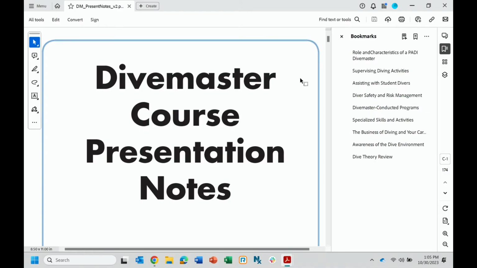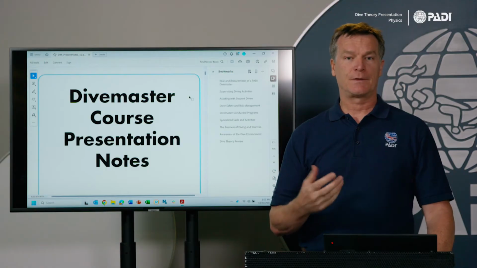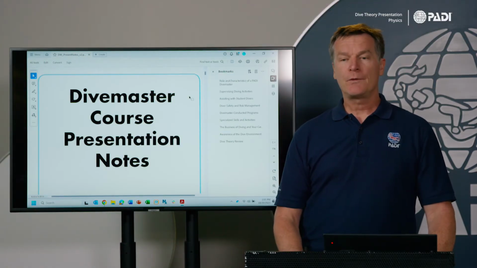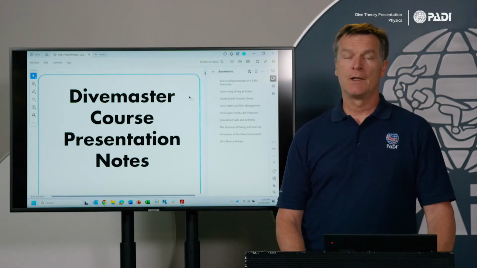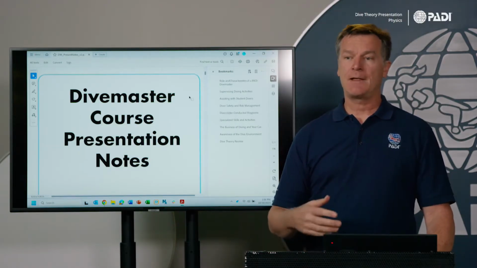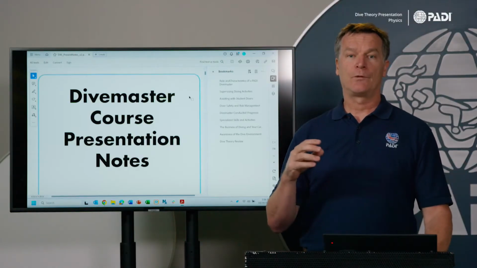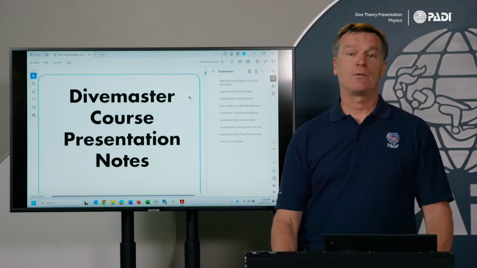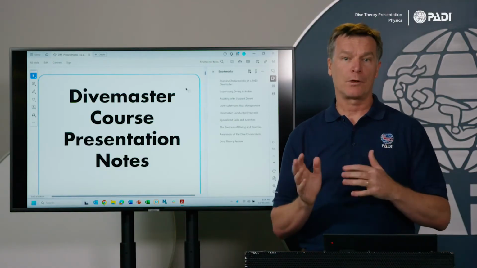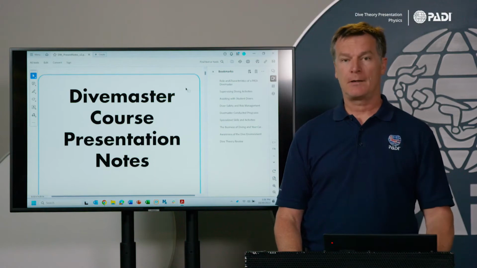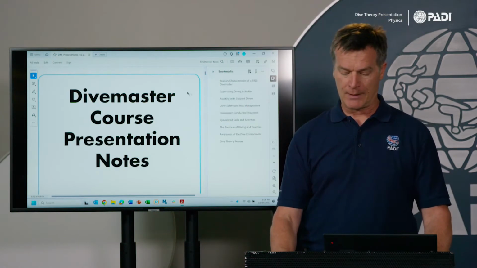Aside from prepping your own physics knowledge and awareness, you also want to remember that everyone learns in a different style. From a physics point of view, typically someone is going to understand and use physics either in a visual sense, or if they're able to remember the formulas, then that's the way. As an instructor, I want to understand how both work so that I can help my Divemaster candidates understand and use the physics questions directly.